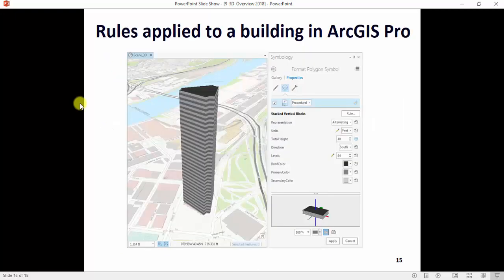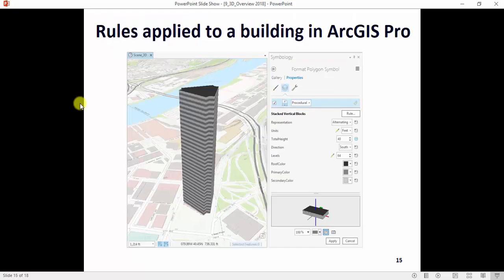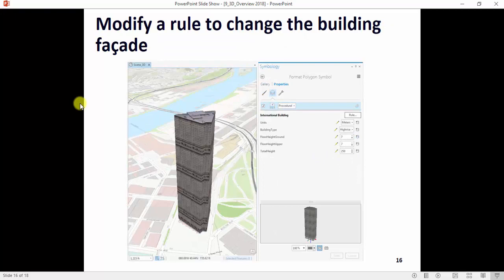It's mind-blowing. As an example, I think this is chapter number 9 from the 3D chapter, the screenshot. You can move this whole building here. That's the steel company in Pittsburgh. But you also can see that there are different ways of building direction and how many floors, and you can change the glazing on that based on 1 or 2 rules changed. Same building, just changing the data table and the rules behind it. It will change it automatically for you on the screen.